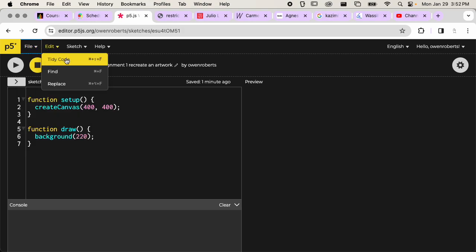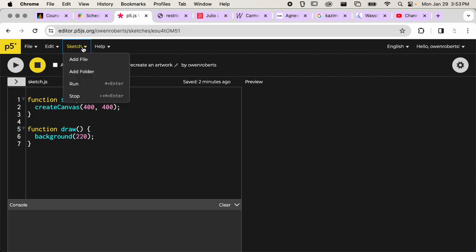Under Edit, this button is really useful. You can tidy your code. So as we start to write some code, you're going to see there's some conventions for how it's supposed to look, and that makes it easier to read. And it's hard to get used to that at first because you're probably not used to doing it. Maybe with some HTML and CSS you've done it before, but most of the time when you write, you just write paragraphs and you don't really think about it. The tidy code will really help because it's going to format your code for you. And if your code is kind of messed up, you'll see where maybe you don't have the right stuff. So that's really useful. Under Sketch, we won't really use this too much.